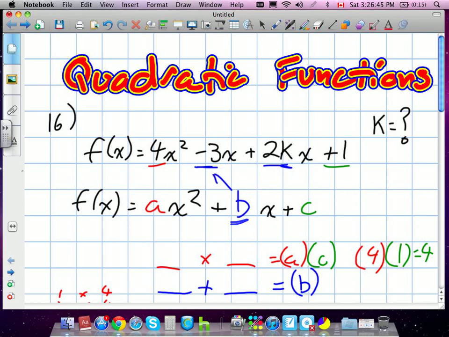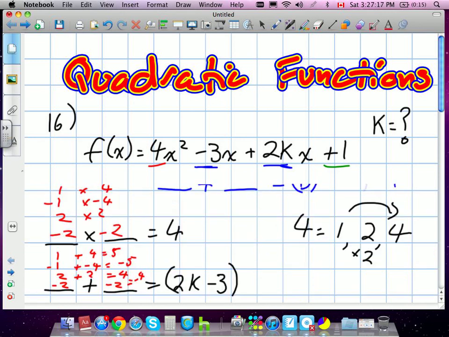This is usually the second step to decomposition. You split the b. Now in decomposition, in order to split it, what you're looking for is two terms that add up to our b. And those same two terms are also going to multiply to whatever a times c is. Now in our case, our a term is our 4 and our c term is our 1. So those two numbers need to multiply to the number 4, positive 4 in this case.